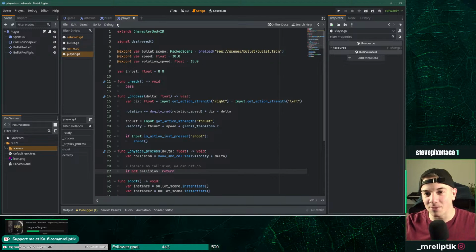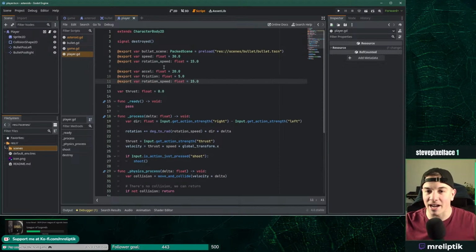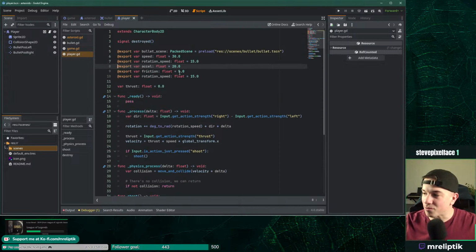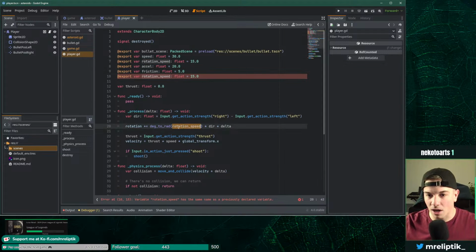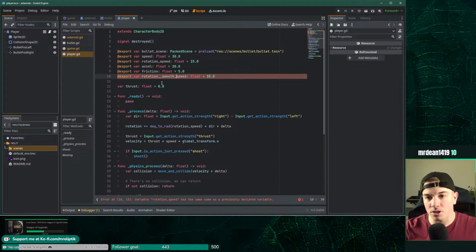So let's go back to the player scene, to the player script, and then we can add our accel, friction and rotation speed. Okay. Oh, and we already have it because I'm already doing it here. So let's go rotation smooth speed for the smoothing.